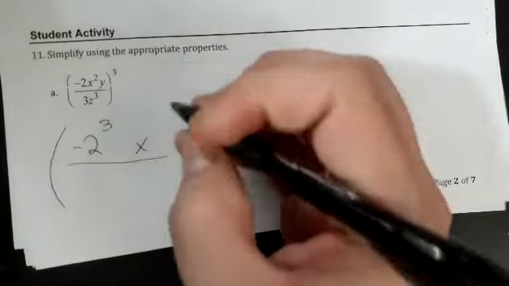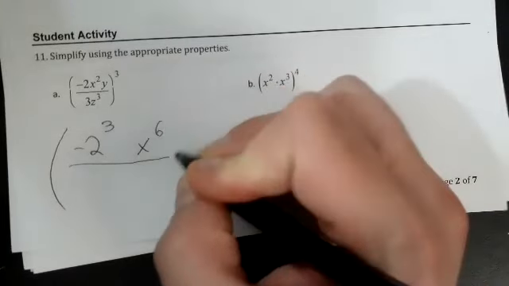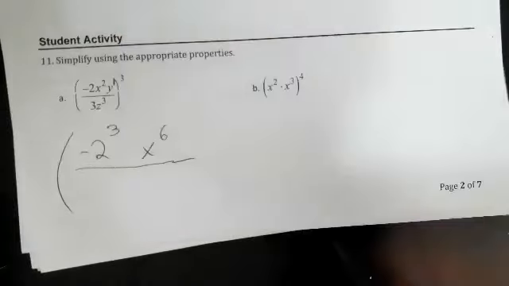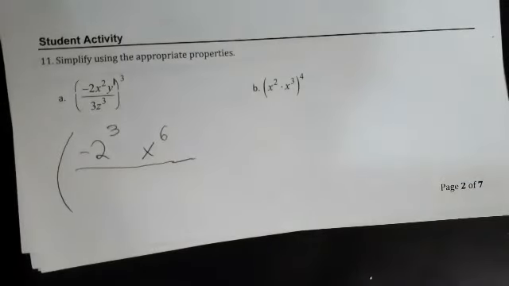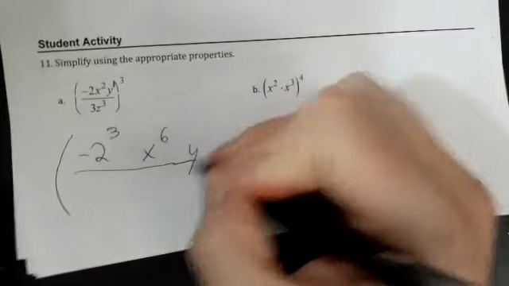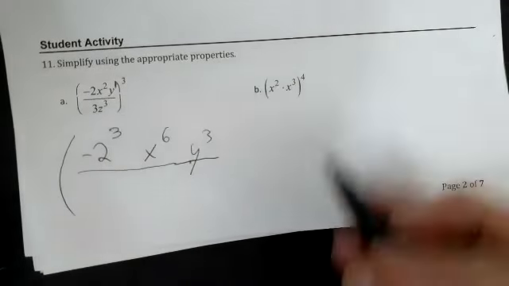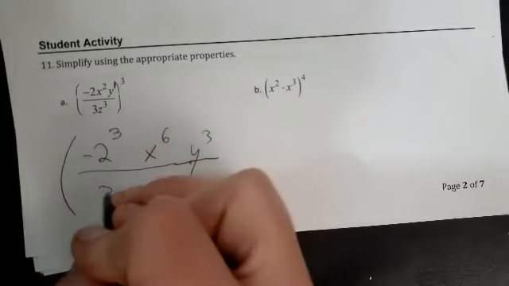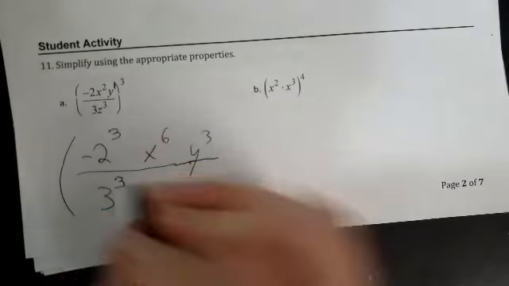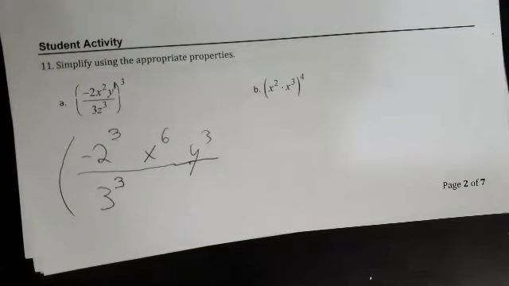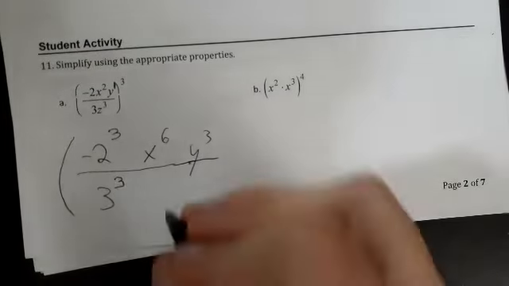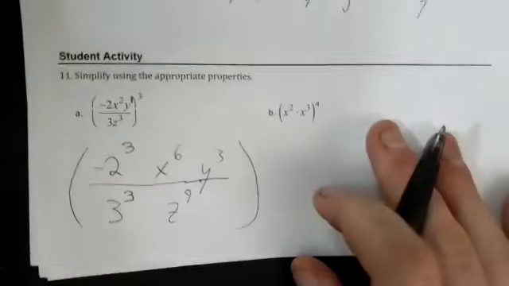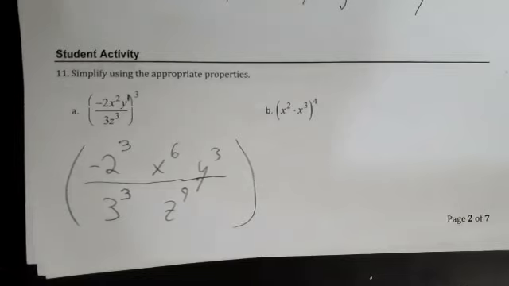I can multiply these two. 3 times 3 is going to give me 6. Y, I don't see a power here. So I can think of it as 1. So 1 times 3 is going to give me y to the third. On bottom, I have 3, and if you tell me 9, I'm going to be heartbroken. 3 to the third. Z to the third is z to the 3 times 3, to the 9th.